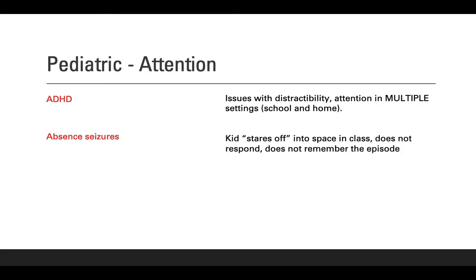This is the kid that in class stares off like he's not paying attention, and the teacher tries to get his attention and he won't respond. Then all of a sudden he's kind of back and he doesn't realize that he was out of it. And the teacher writes home to the mom that he needs to be checked for ADHD and so on. That's the absence seizure. The kid who's staring off in class, or you talk to him and it's like he's not paying attention. Then all of a sudden he's back, but he doesn't remember the episode at all.